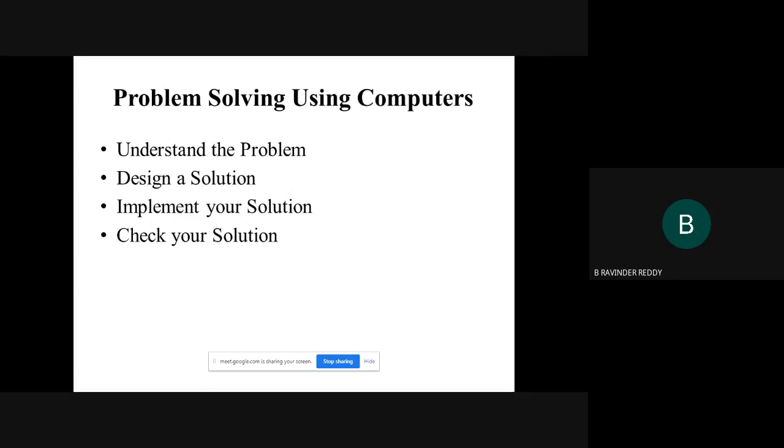This is most important. And it seems to be simple, but in computers, for every problem which is given to us, we have to think in this way. I'll talk about it a little later. Let's understand how we solve it.